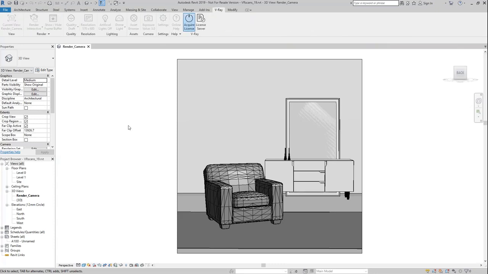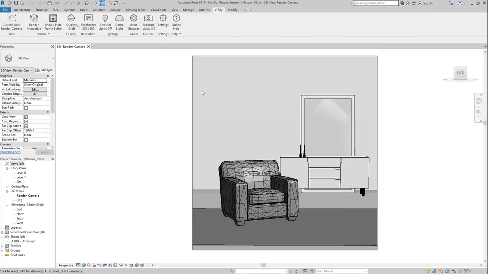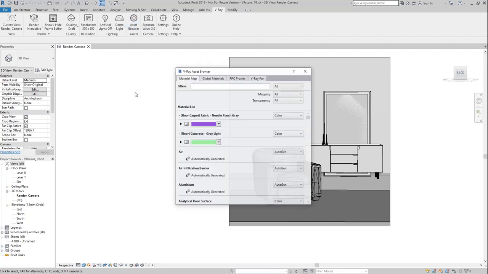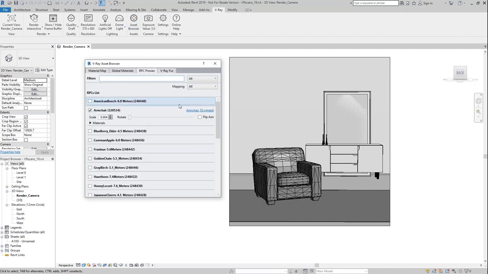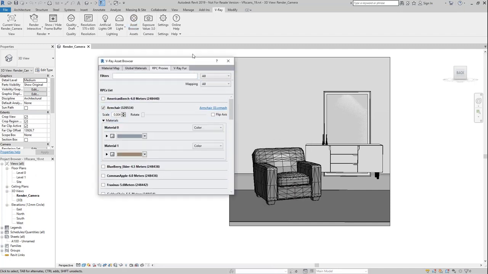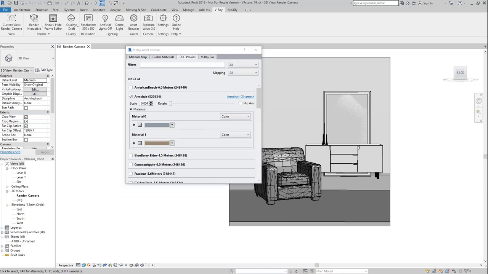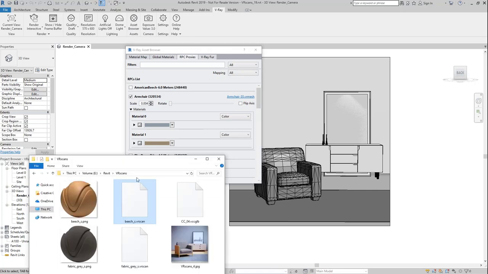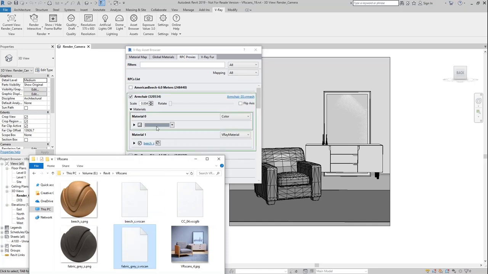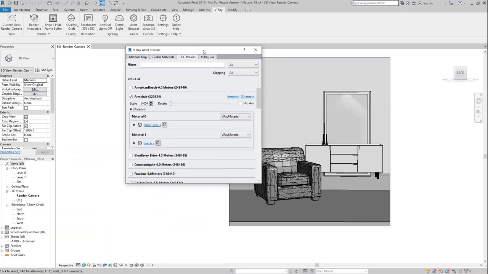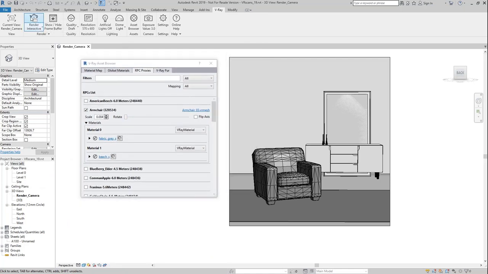Here we are. Acquire license. And this time I will have to drag and drop the VR scans once again. Like this. Then I will render.